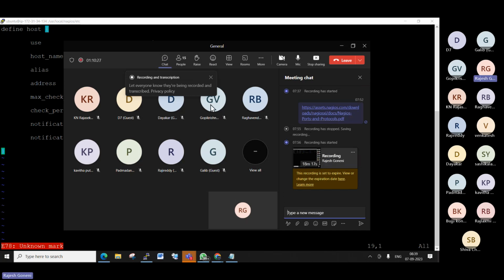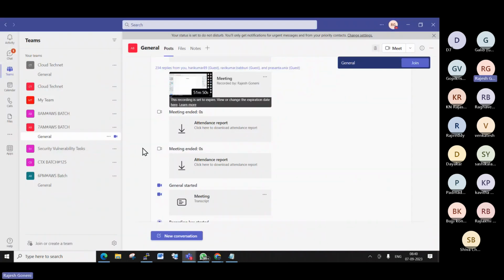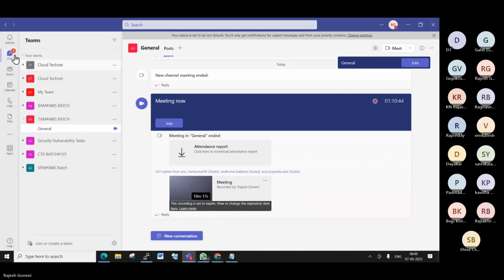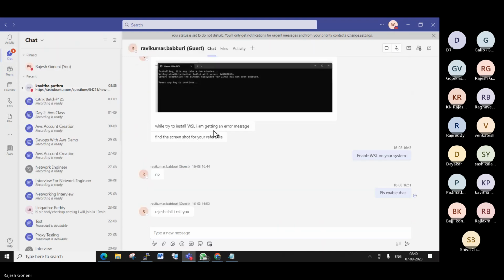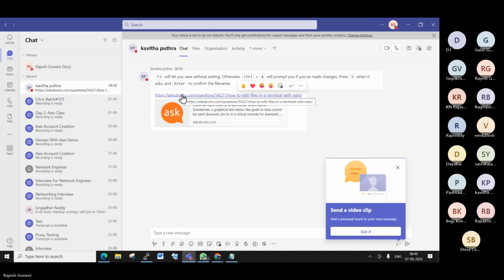In which chat? Microsoft Teams. Kavita. This one? Yeah, Rajesh.